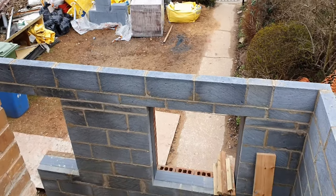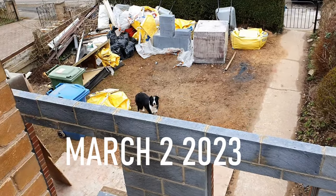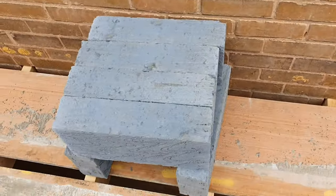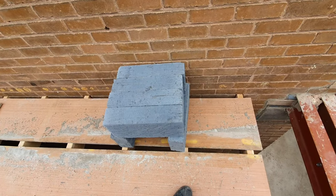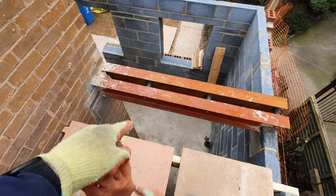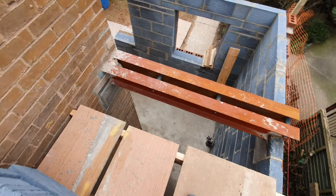So we are at floor joist level. Hello, Reggie. So at the minute, we're just loading up for block work. Blocks above these steels got to go in. I'm going to have to put some floor joist in there.